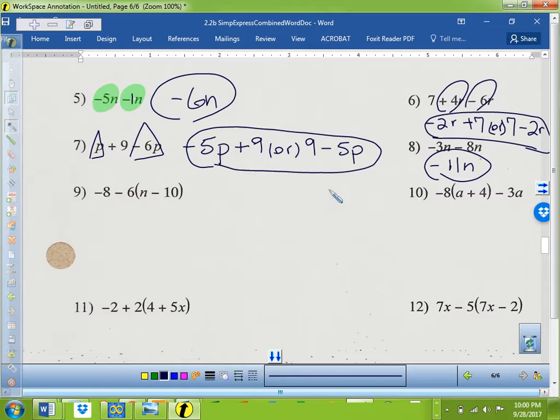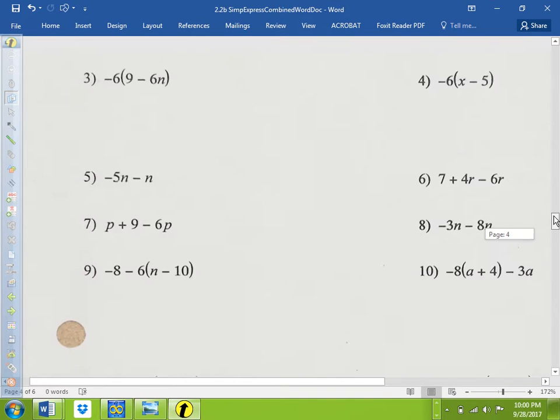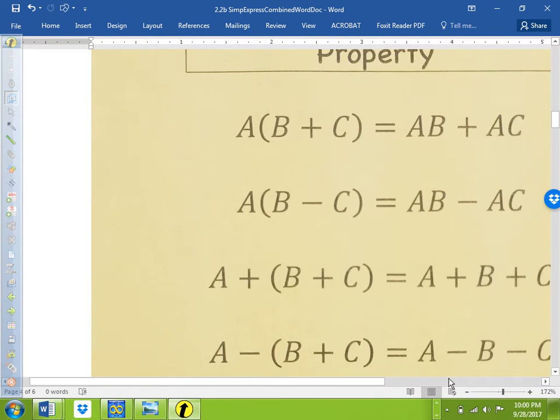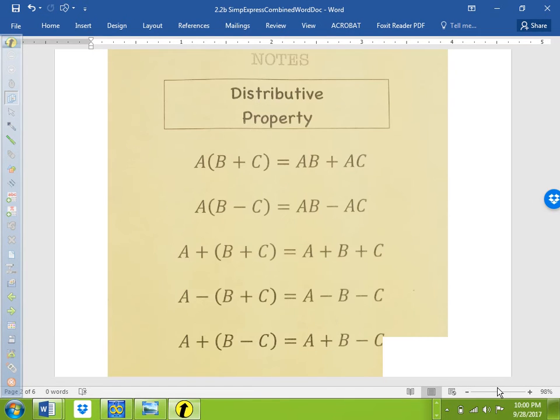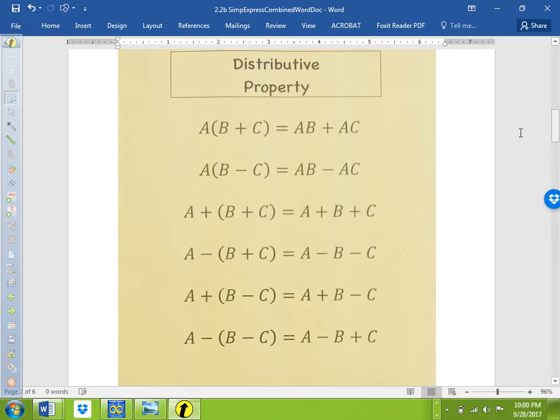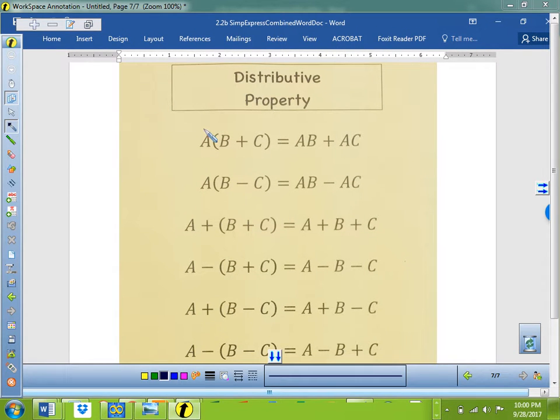Right, so there's an example of what we just did on those huge problems. We did the 4 on your assignment. The rest of this represents what we call the distributive property. And so let's do a few of those. We're going to go back to our notes here and write a few more things on the yellow sheet. You got all these little algebraic forms here that help us understand what distributive property is. If you understand algebra really well, you might get these. If not, I'll give you examples.